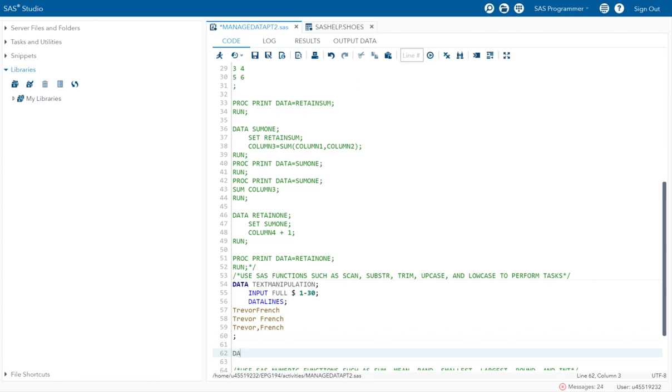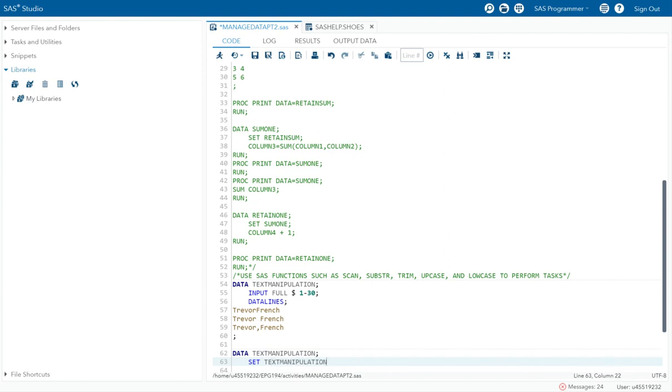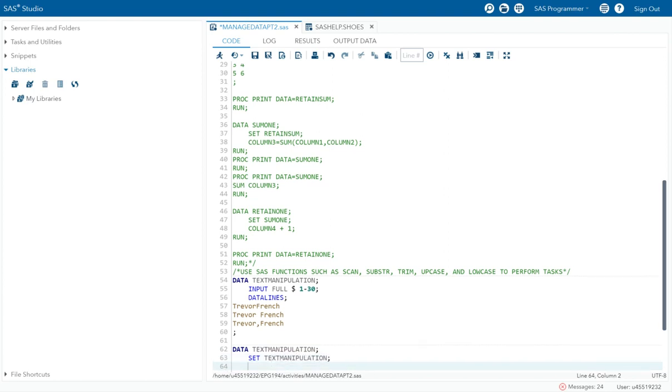So next thing we're going to do is say data text manipulation. Set it as text manipulation. I don't think we need to, but all right, now we're going to create a new variable called upcase.